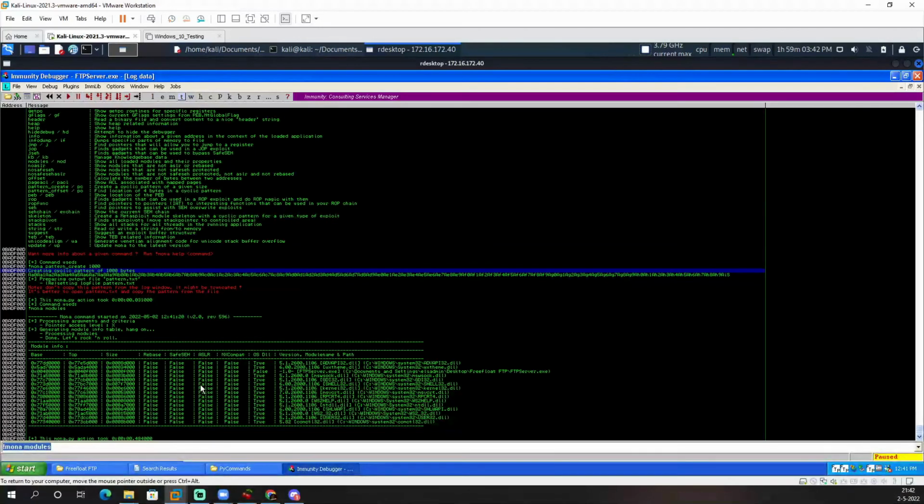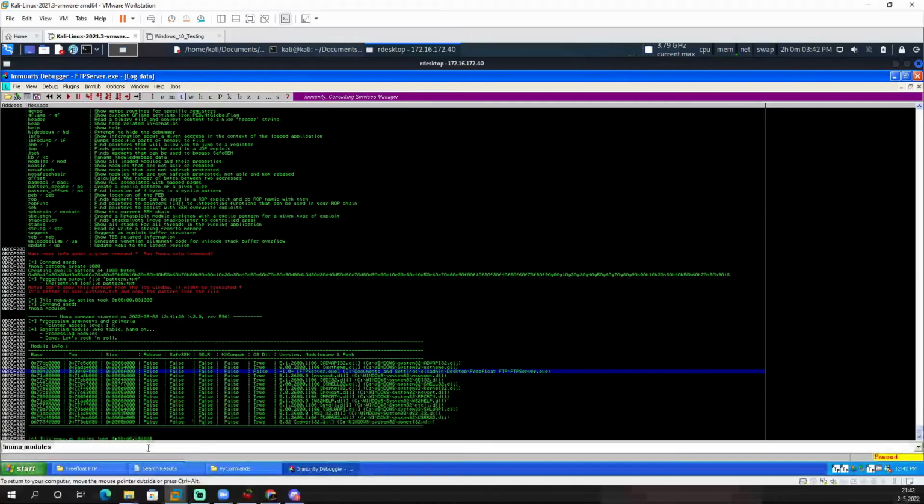But in the case of, for example, the structured exception handler overflow that we are going to do next session, the safe structured exception handler protection is really important. If it is true, you can totally forget about the structured exception handler buffer overflow. In this case, it's false, so mostly you are fine. But okay, let's go back to the stack-based overflow. We are looking for something that is 4 times false or 5 times, and there's only one thing that has this, and that's the executable itself.